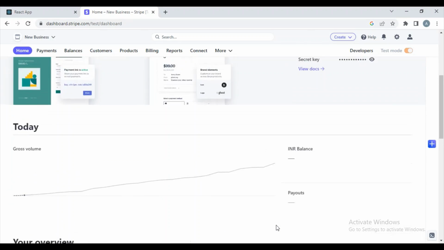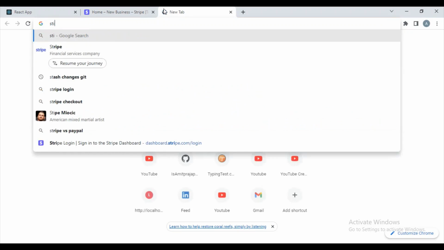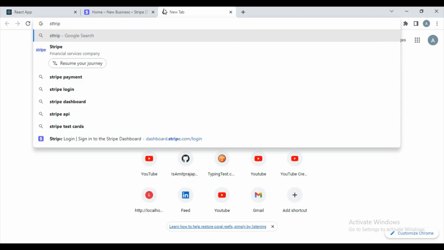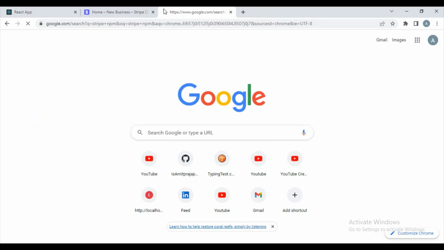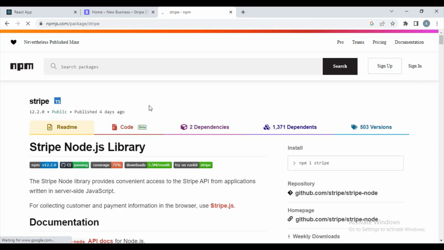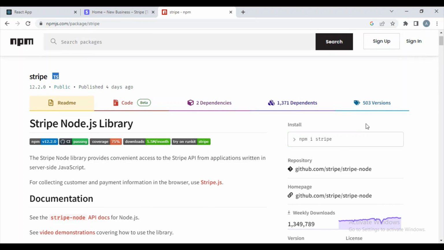Before that I want to install Stripe npm. For that, let me go to stripe npm, click here, and go to the stripe npm module.